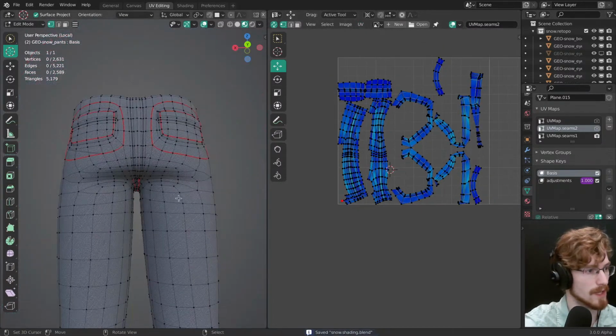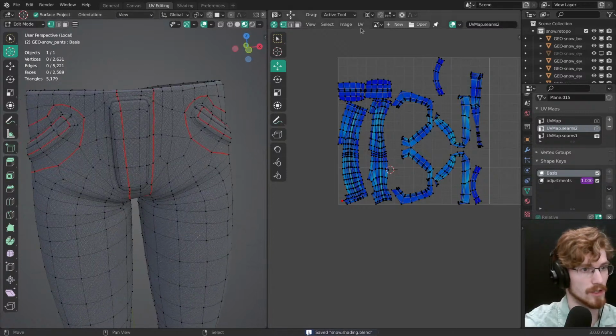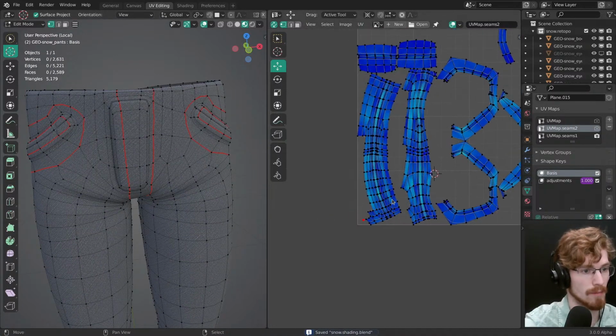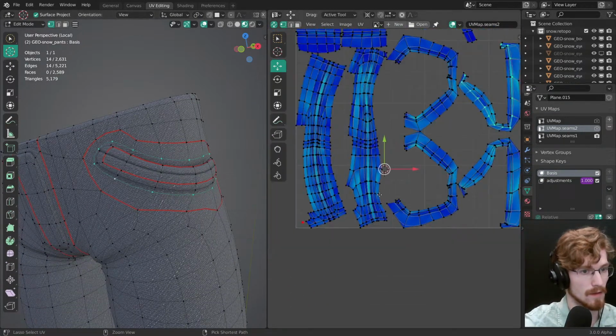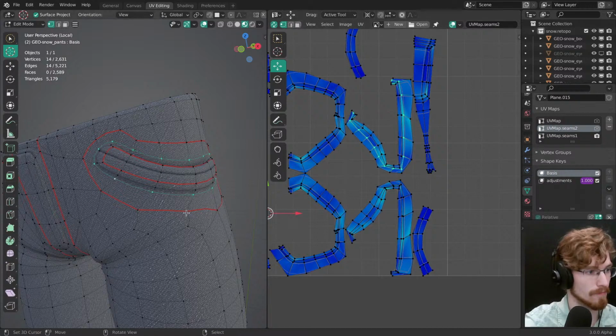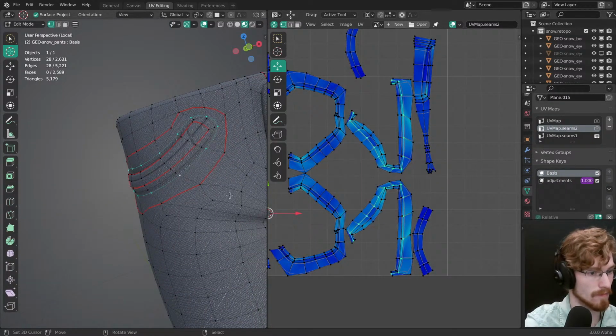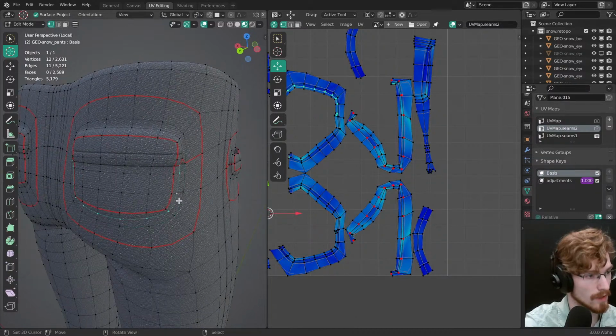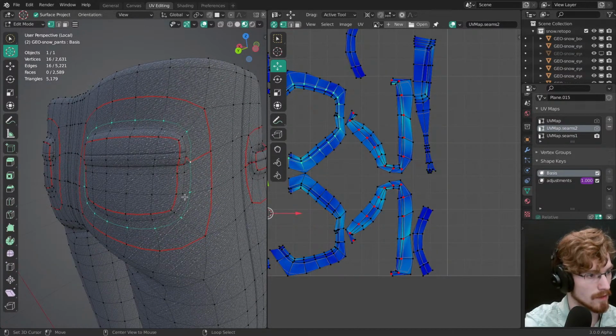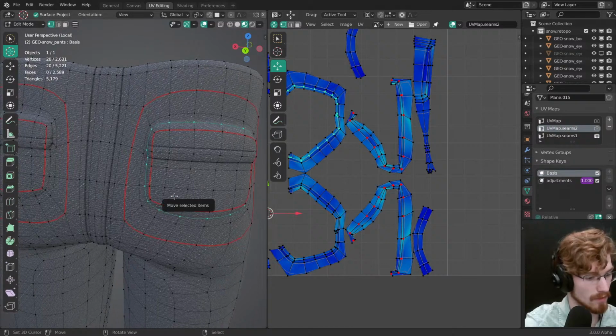So seams from UV islands, and then I just need to turn on live unwrap and start pinning. So exactly where those should be. Over here. The seams are right here.